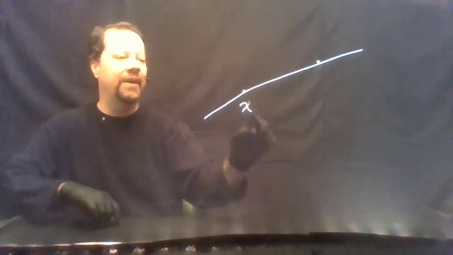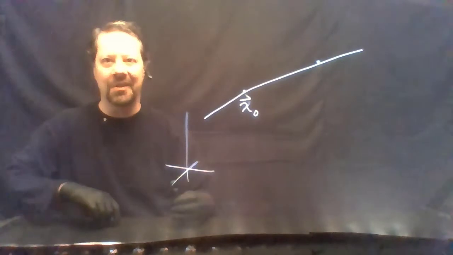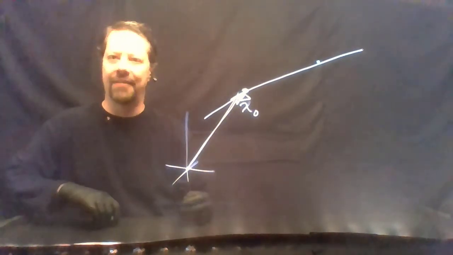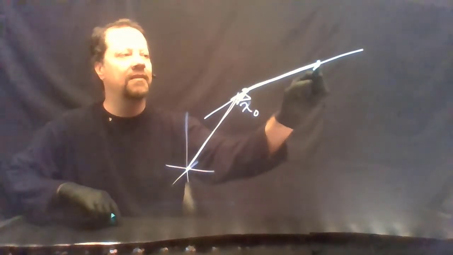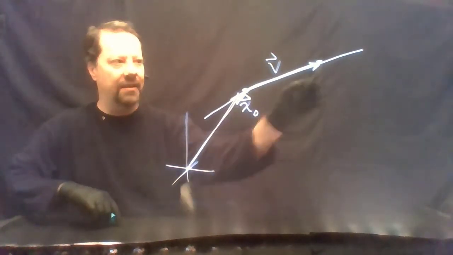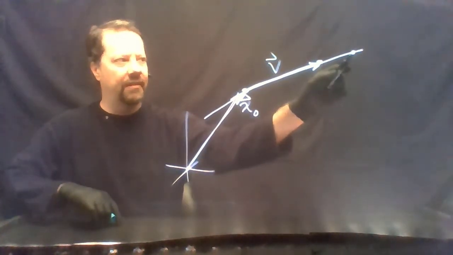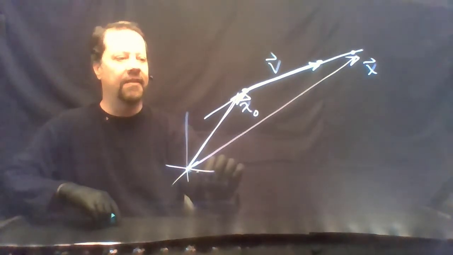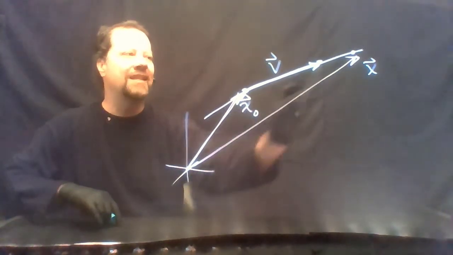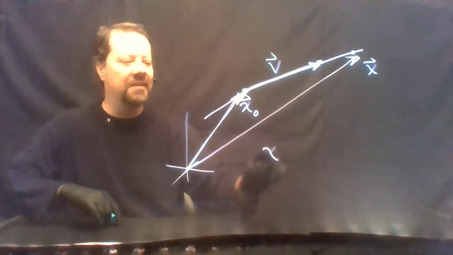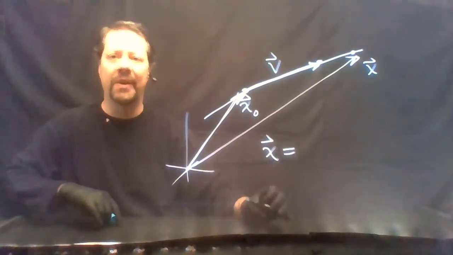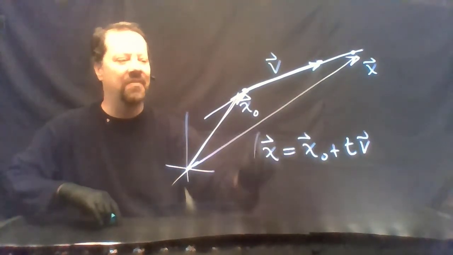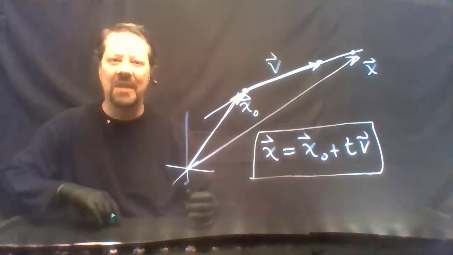Let's suppose that here we have a point x naught in R3. That can also be thought of as a vector, giving the position of that point. If we have some vector v pointing from x naught to another point on that line, then every other point x on the line can be thought of as merely the sum of x naught plus a rescaling of the vector v. In other words, an arbitrary point x on the line is equal to x naught plus a rescaling of the vector v. This, my friends, is the parametric form of a line.